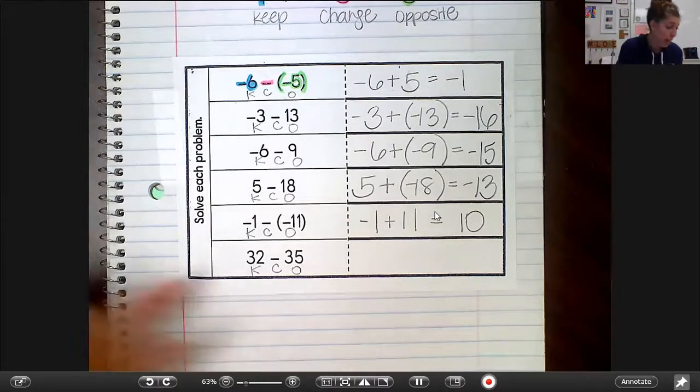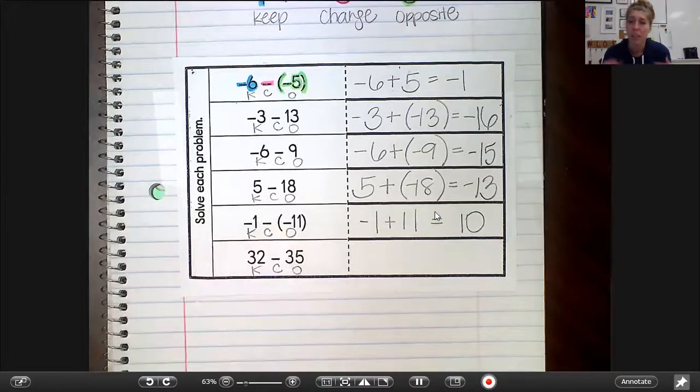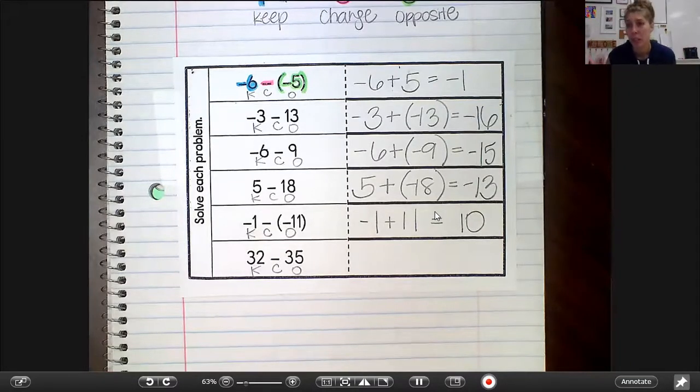Next one. Actually, before we do that, I always have a kiddo, I don't want to even say the word challenge me because that's not the right way to say it, but I always have a kid like, I don't understand why subtracting a negative is a positive. Like, can you prove it to me, right? And it took me a while to think about a real world situation that would make sense to you that explains why subtracting a negative is a positive. But I think I found a good one.